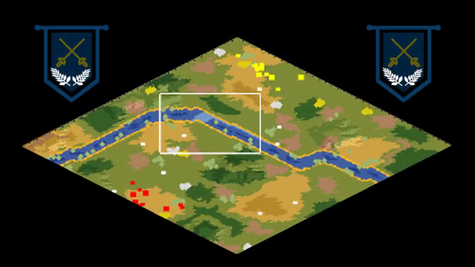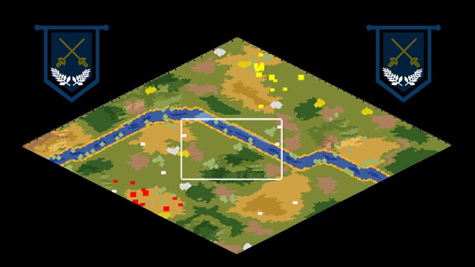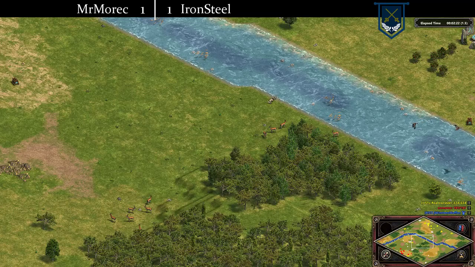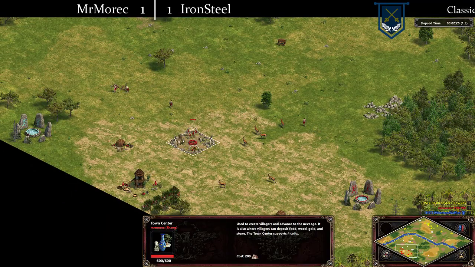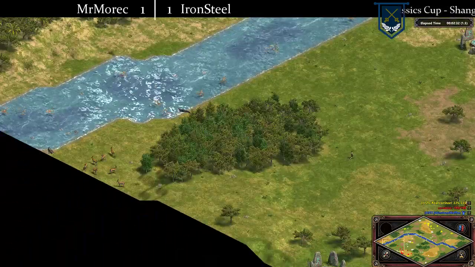So if we take a look at the minimap, there's the one crossing in the middle. This time, the fish are really spread out, as opposed to the last game, or the first game, where the fish were really clustered in one little spot. We see, what's going on here? We see 3 gold for IronSteel and 2 gold for Morec, but I doubt that's going to come into play. Both games here have been decided in the tool age, so we should be seeing a tool war again, I would assume, unless some player manages to make safe. We'll see what happens though.